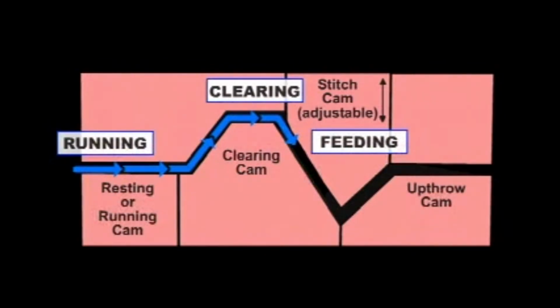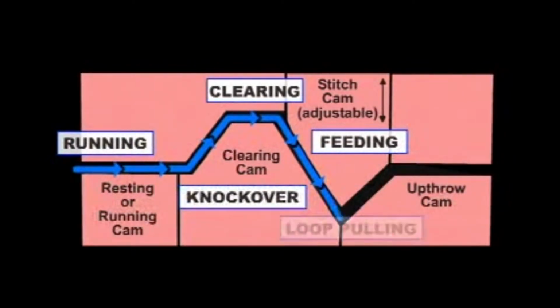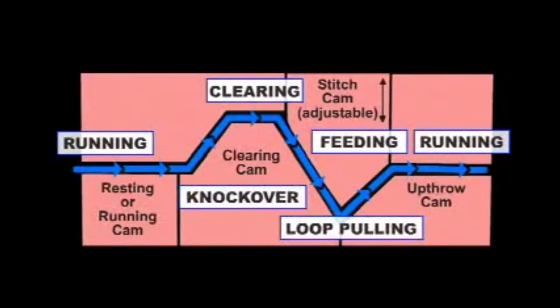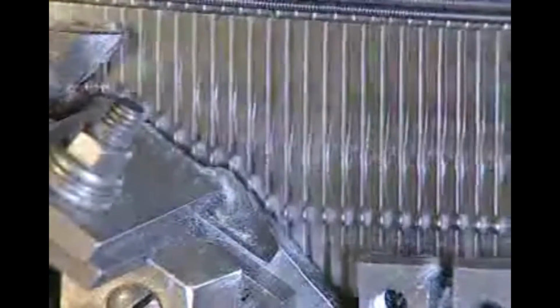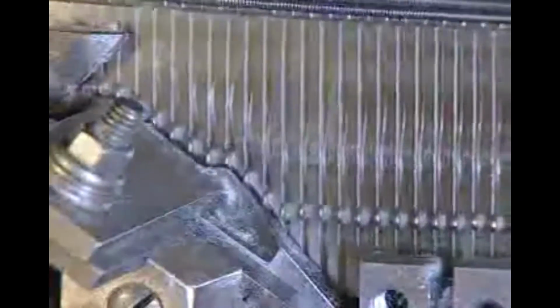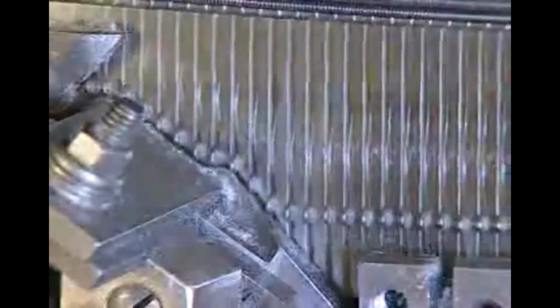As it continues on its path, it catches the new yarn. It continues further down, pulling the new yarn far enough for a new loop or stitch to form as the old loop is cast off. The upthrow cam returns the needle to its resting position so it can begin the cycle again. Take a look at this same action while the machine works. Watch how needles run through the camways, which cause the needles to rise and fall. And remember that this machine has a cylinder that contains vertical grooves and slots to hold the needles that move.